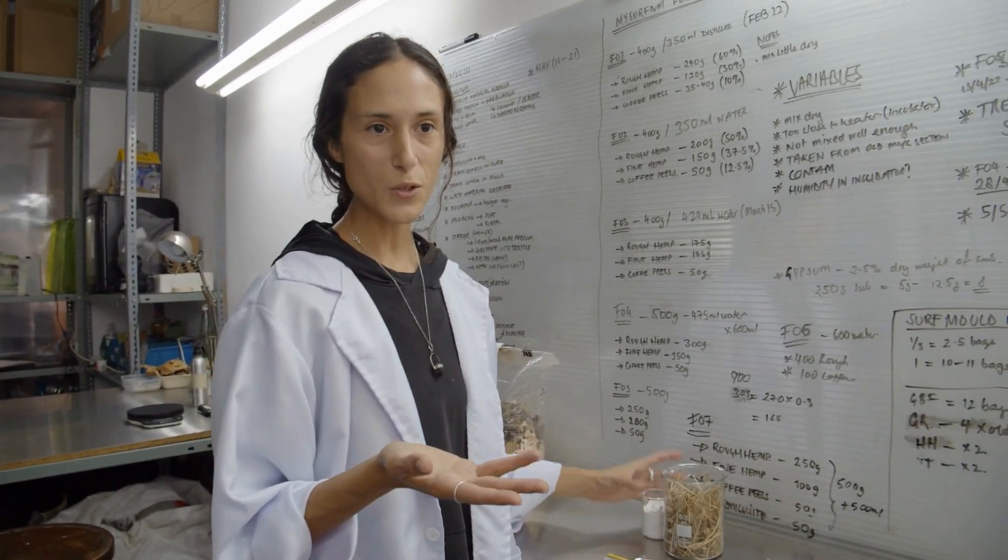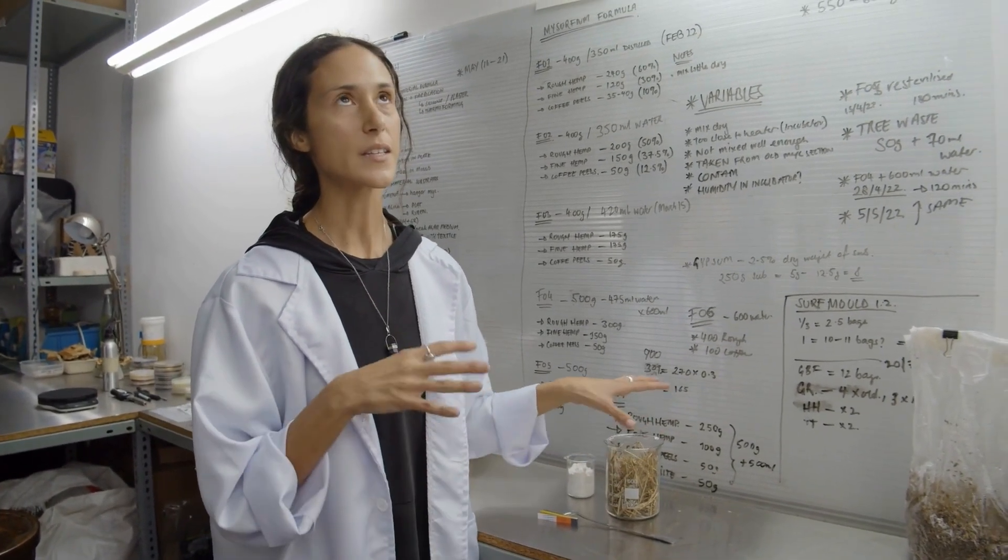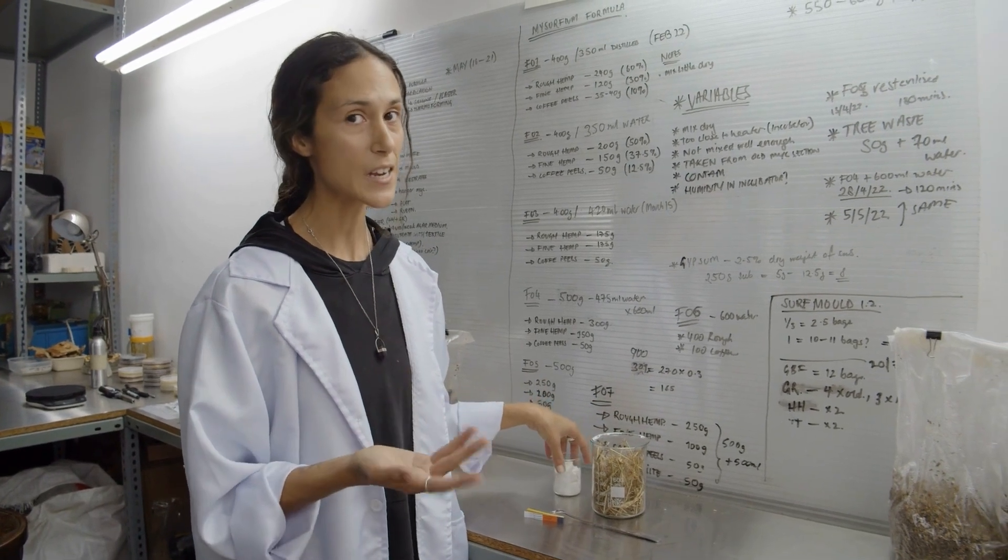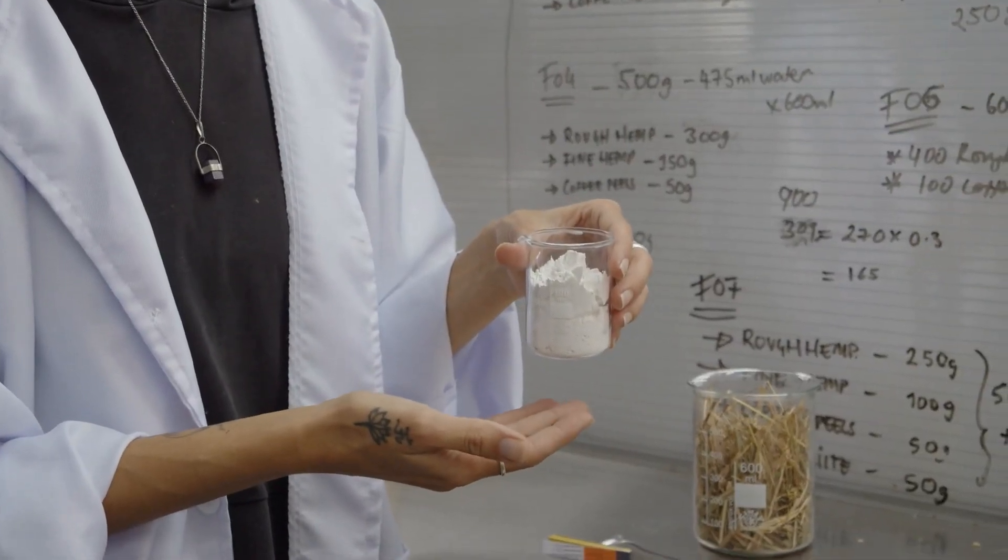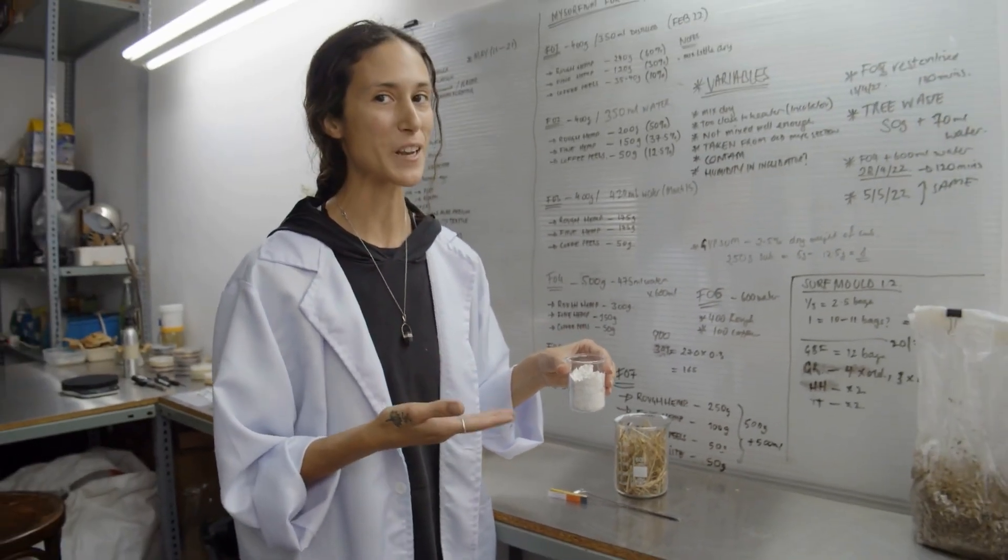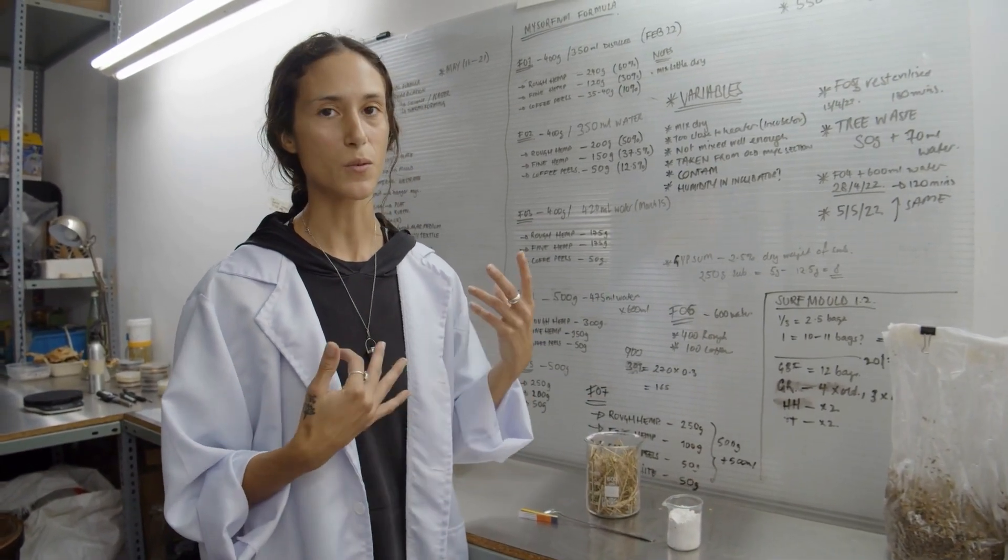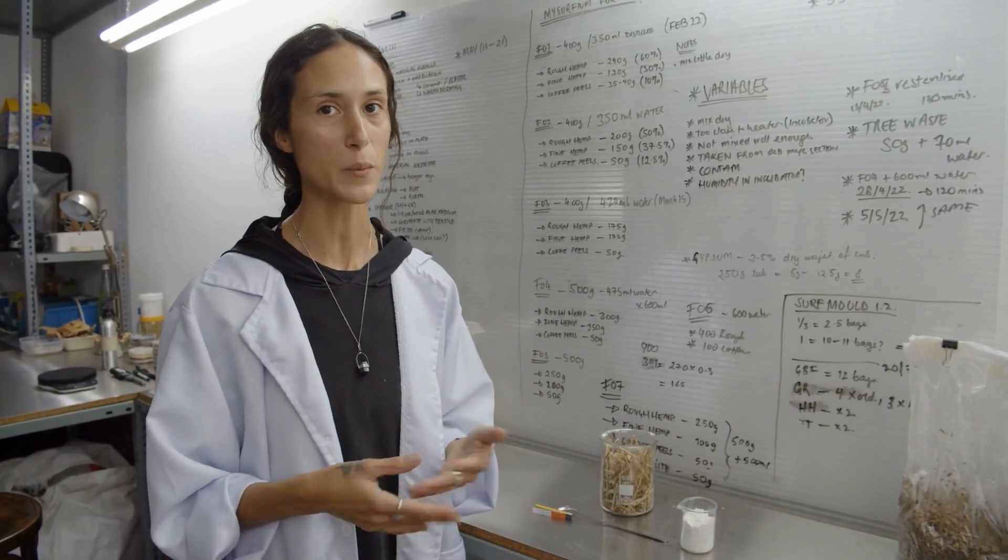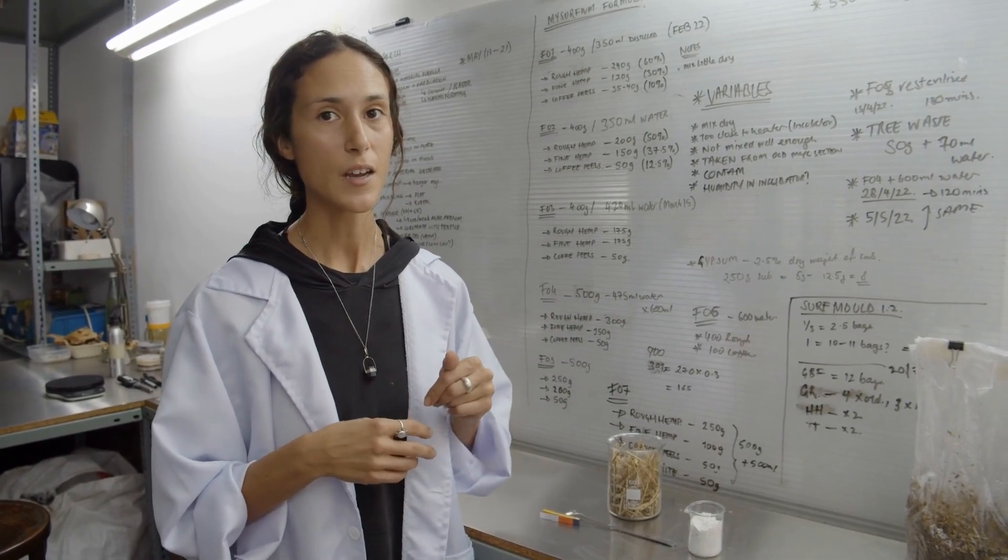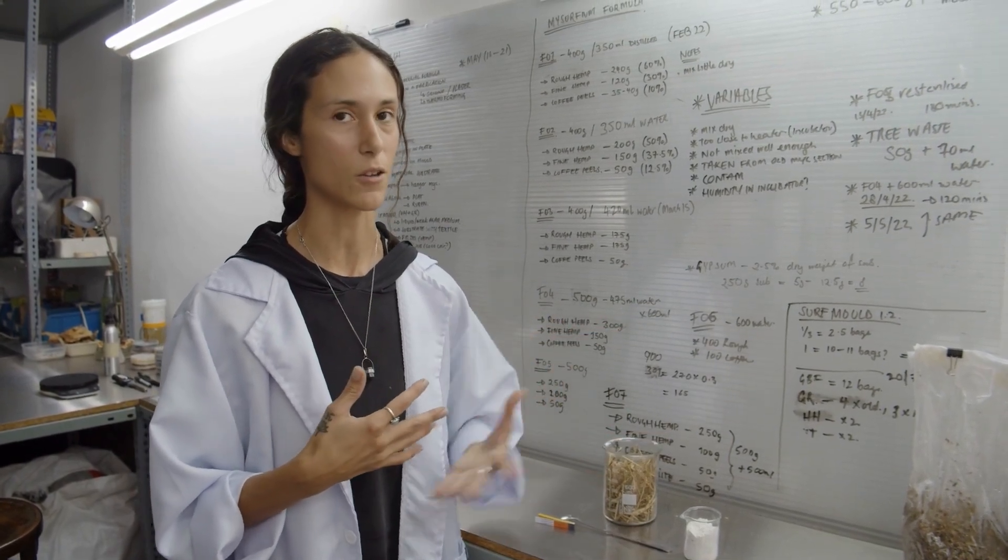We're going to do a second type of pasteurization and I really like this type because it's easily accessible if you can find cal or hydrated lime, slaked lime, or calcium hydroxide. I just gave you a bunch of names for the same thing, just depending on where you are it may be called something different, but it should be fairly easy to find. For instance, I do natural dyes and that is something we use to alter pH and change color. It's also used to change pH in gardening and permaculture, so maybe there is a garden store near you that might carry this or definitely online it's easy to find.